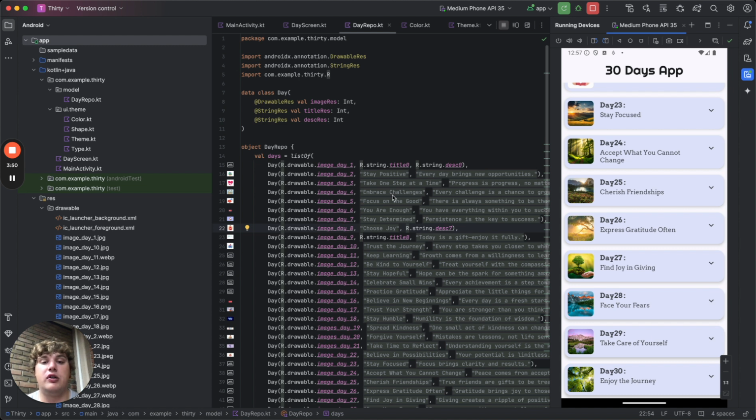And that's the app. We've covered how each part of the app fits together, from setting up the core layout and adding expandable cards to organizing data in a repository and enhancing user experience with animations. This is a great example of how Compose makes it easy to build clean, interactive apps with modern UI components. If you want to customize this further, you can easily add more tips, change images, or even tweak the animations.